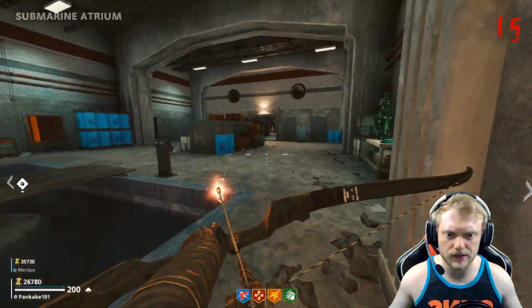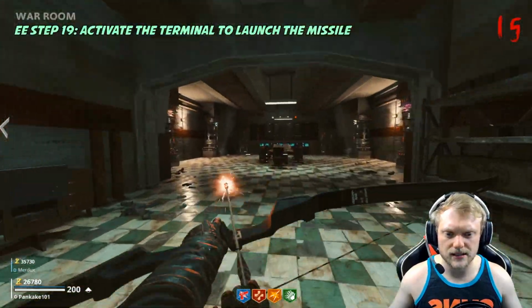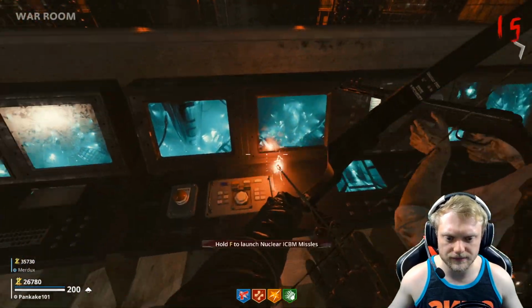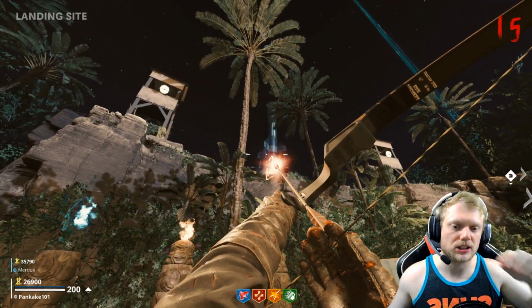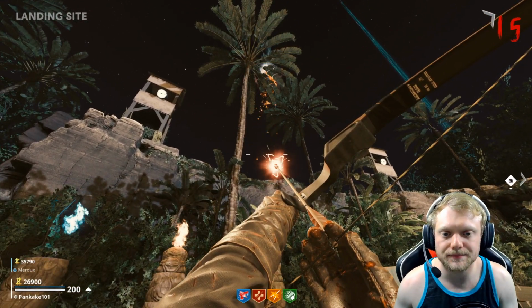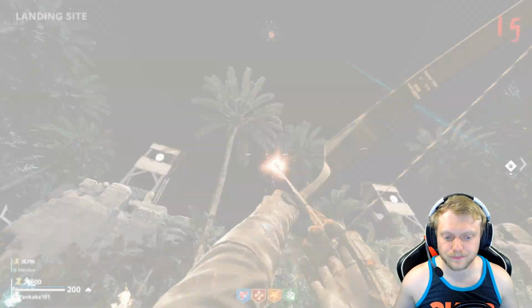And we're going to go to the final step of the Easter egg, which is to activate this terminal, and we're going to launch the missile. Ready, Jason? Boom. Spawns you up here. Back to spawn, you're just going to watch the missile. And you're not done yet. You have to just wait for the flash. God, this is taking forever. There we go, jeez. Sweet.